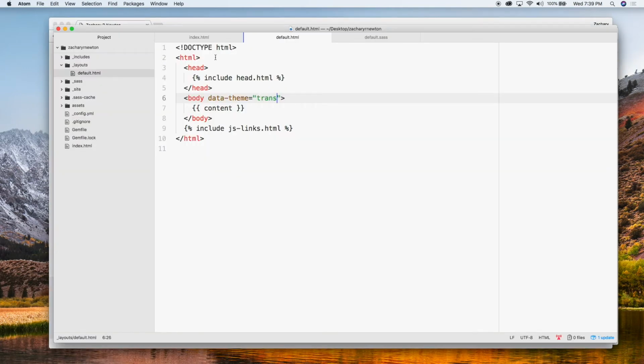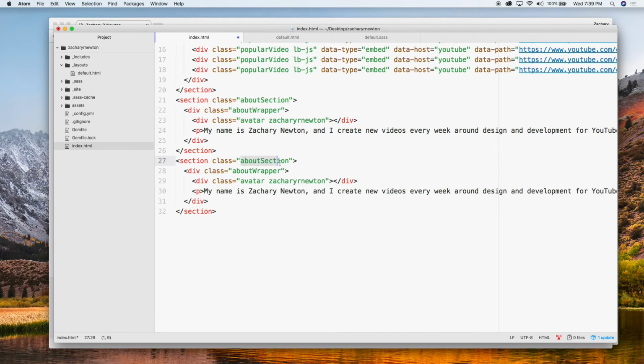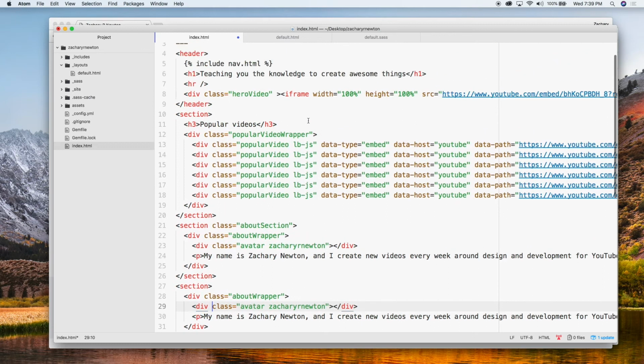All right, code here, section. I don't need to add a class to this, I don't think. That should be fine without the class. Although we do need, well, here, let me just grab this stuff.